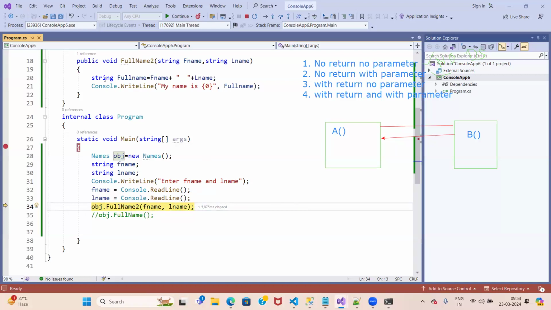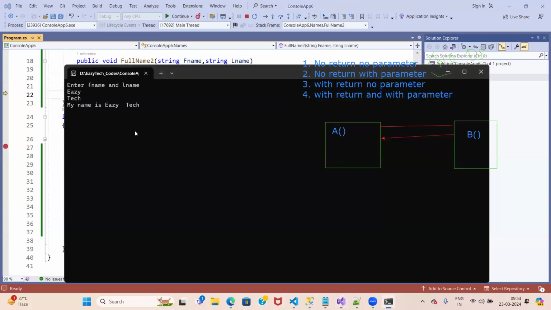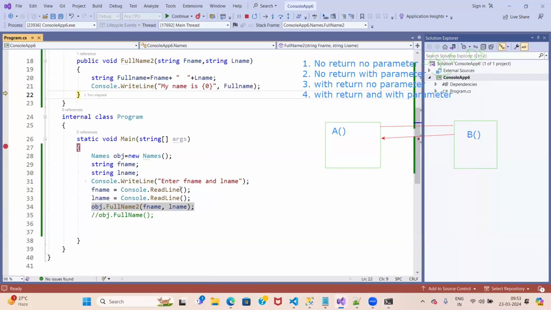From full name, it will go to this method, line number 18. When it goes to line number 18, whatever first name you have given will be assigned to this one, the last name will be assigned to this one. Then logic is performed. You can find the output. My name is EasyTech. And remember, it's very clear.